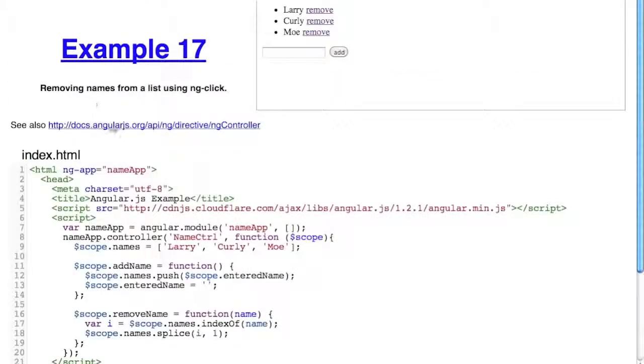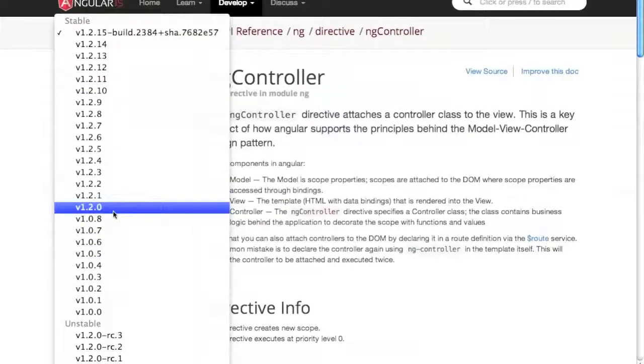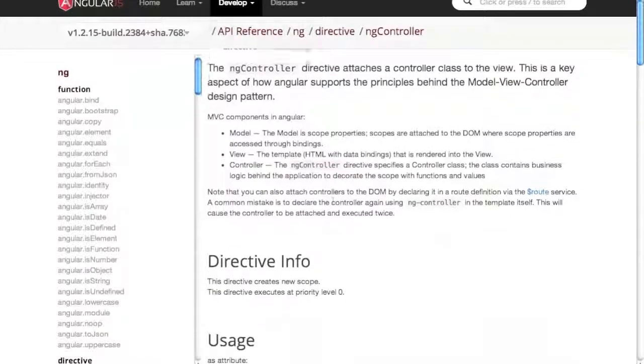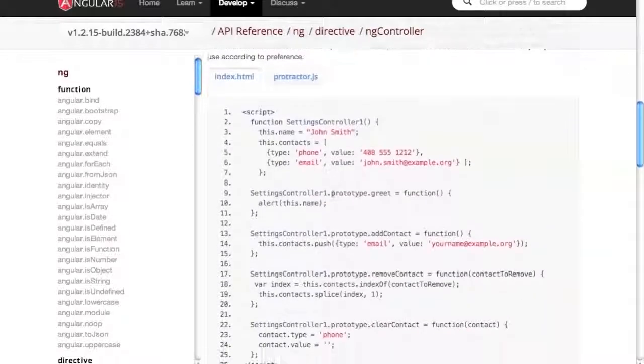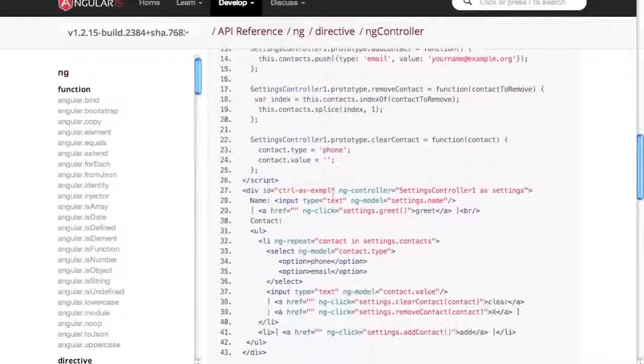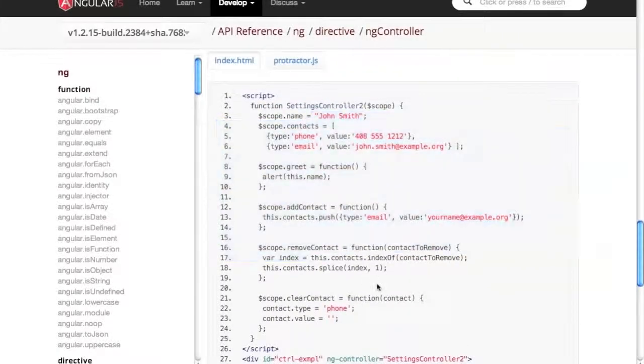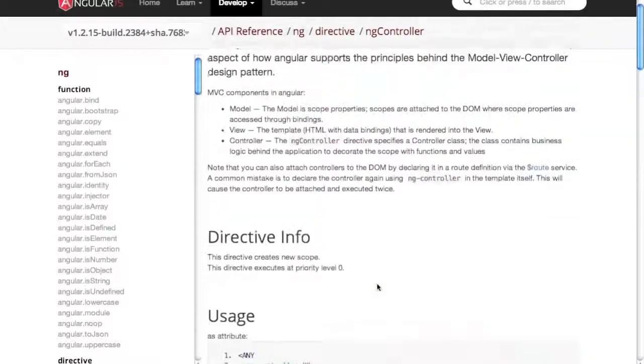So in these examples, I have links. So you see also ng-controller. The Angular documentation is really, really good. This is what it looks like. It's beautiful. And for each version, they have a separate version of the documentation. So in this ng-controller, they have examples too in each of these docs. So this is, for example, where I got the idea. This is the original example I used to learn how to remove things. So here you can click clear and X removes it from the list. This is a more complicated example, but just wanted to let you know that's where it came from.